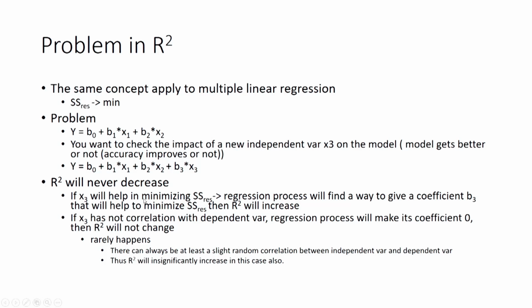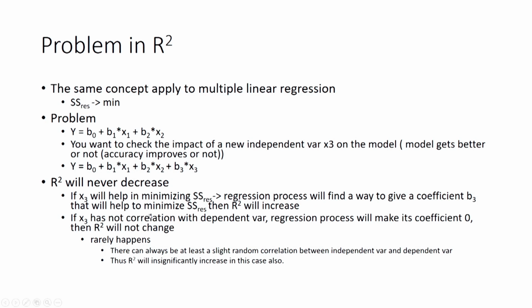So, here what happens, when we are adding any new variable, generally there is always some correlation between y and x3. So, it will find some correlation between y and x3, and because of that it will give you some value for b3, and the value of R square will always increase. So, even while x3 is not related, y is not depending on x3, x3 is not relevant, your R square value will increase when you add this term.